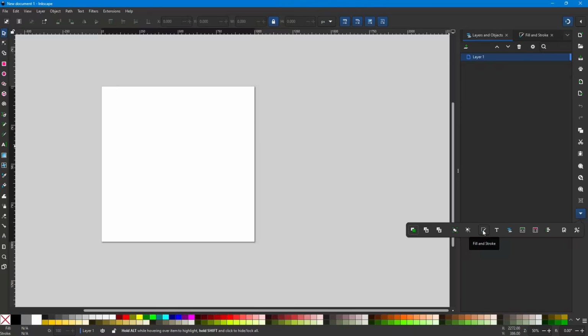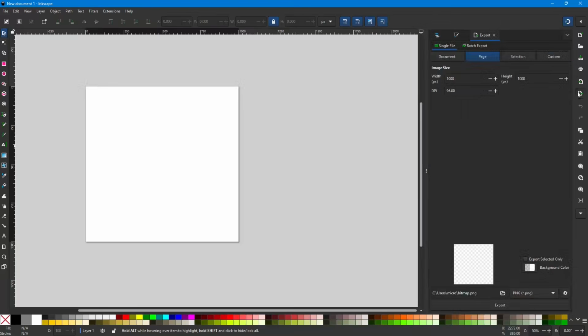Another one that I like to have open is the, where is it? The export, which I don't see here. It's up here. Yeah, this one is the export. So I like to have that one open too. And then I have the other one here, the align and distribute.